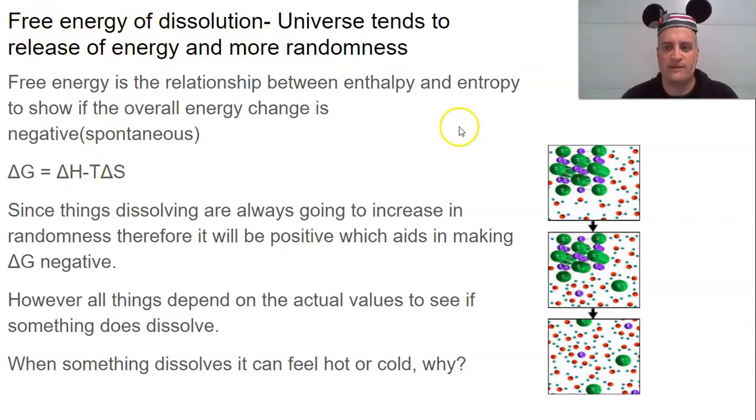It's already got the increased randomness by dissolving, separating out. But what we need to see is how do these come together? And we can't really do it unless we have actual values to see if that occurs. Because again, some things dissolve. Sodium chloride has a pretty high delta G because it dissolves easily. Its delta H must be very negative. Again, this will be a positive value, so it's only going to get more and more negative. Something like lead-2 iodide and the Ksp values we saw that were very small, these are going to be negative, but this must be pretty positive to occur, so very little of it occurs.